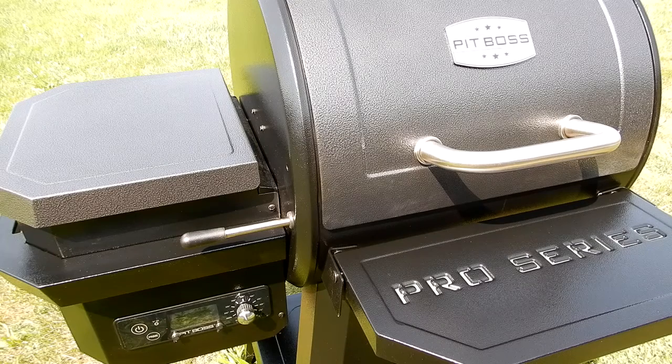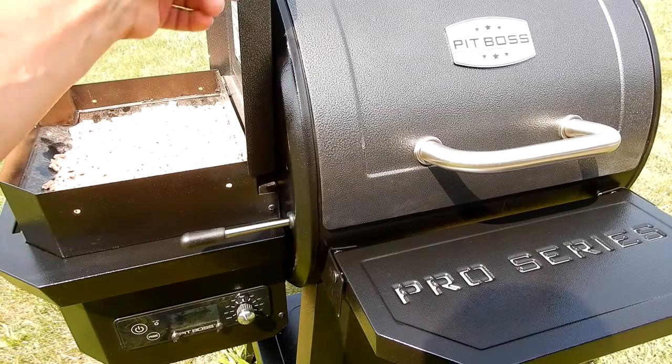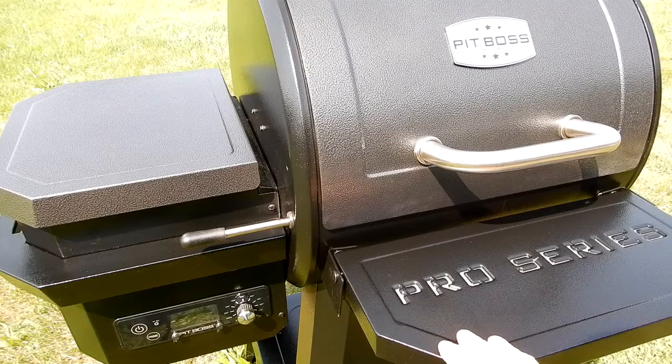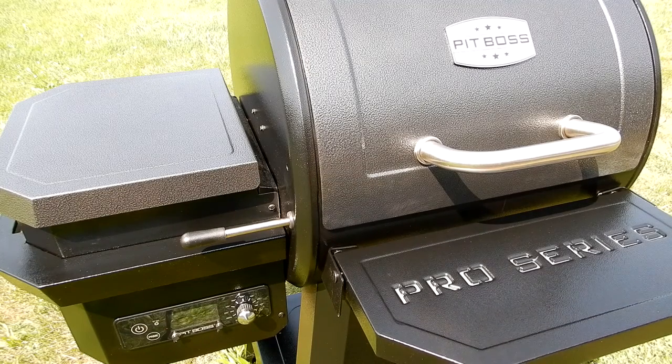Alright guys, so this is my Pit Boss wood pellet grill. It uses wood pellets. I wanted something small, and I wanted something that wasn't coal. I like coal, but it's dirty, a lot of cleanup, and I didn't really want to be dependent on gas, although with gas you don't need electric. With these you got to have electric to operate them. But I decided to get one of these and been very happy with it.